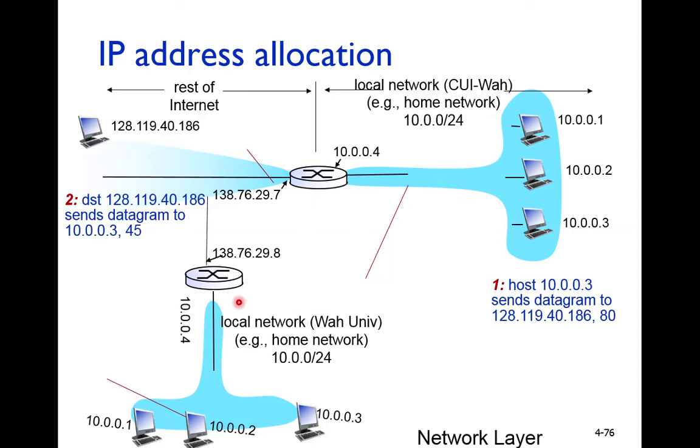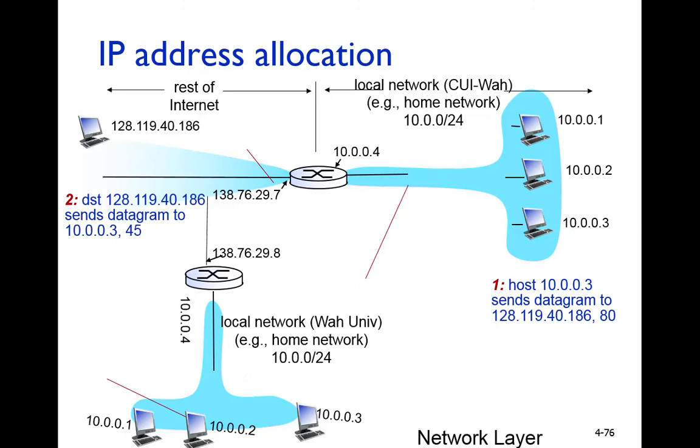If we have 100 universities, each university will have host machines with IP addresses like 10.1.1.2.3. This IP address is private, so it is only known within this network. It is not known outside. These IP addresses can be used by these machines to communicate with each other. They are unique here, so their scope is local.